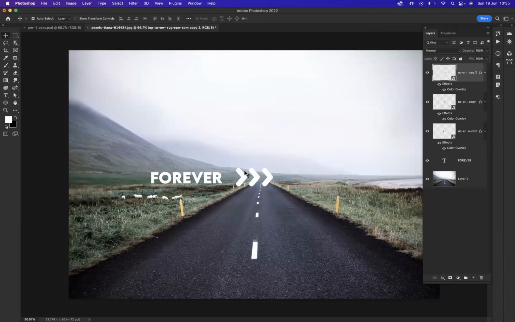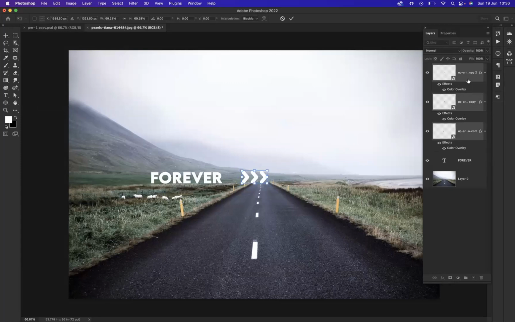Now, what I want to do is make sure that the spacing between my three arrows here is perfectly distributed. So by pressing Shift, I'm going to come to our lower arrow layer there, and we're going to come to our alignment options at the top. And we're going to make sure that we are aligning and distributing horizontally. Okay, perfect. Now, let's press Command T on Mac or Control T on Windows to get our transform options open.